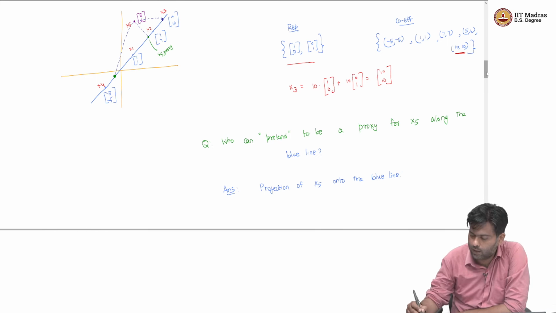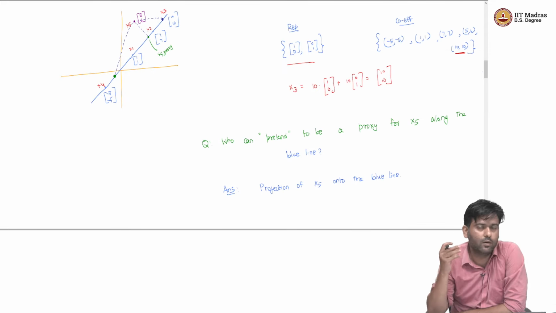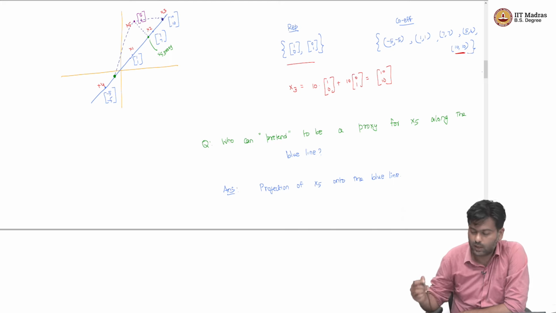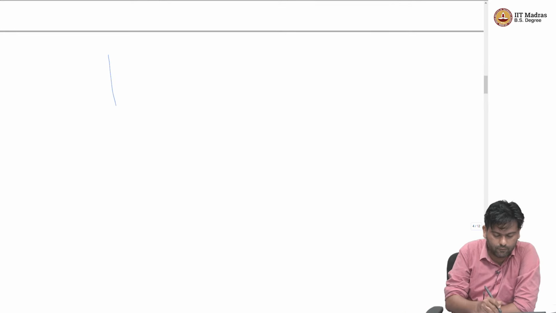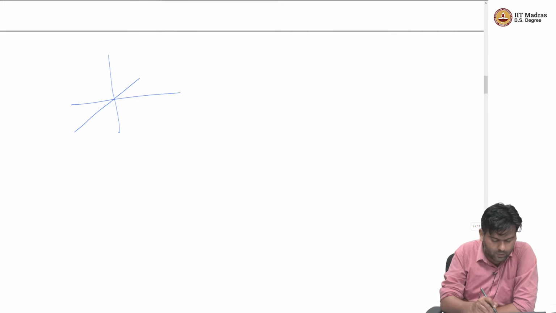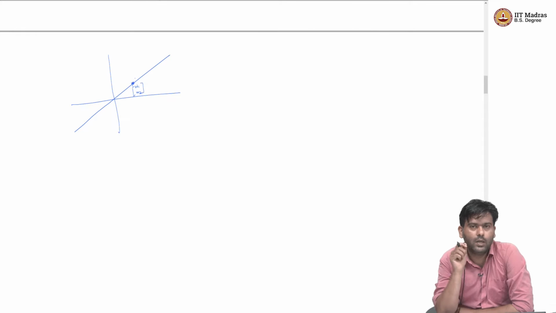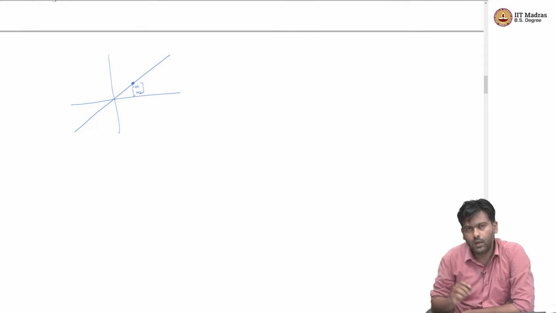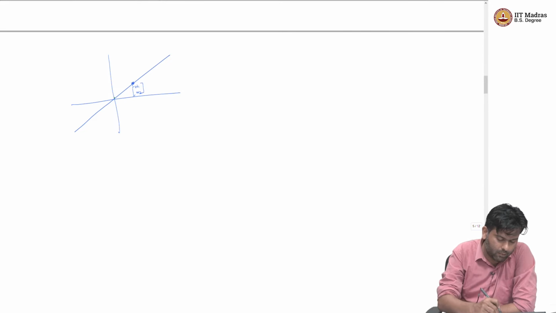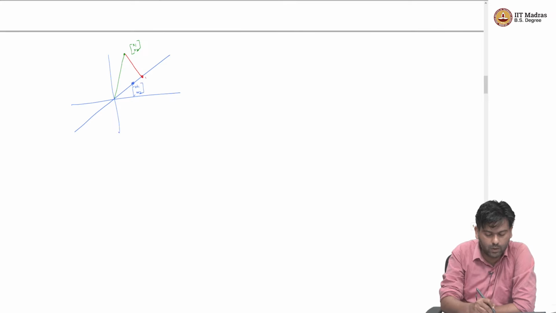So, how do we find that point? Well, of course, people who are conversant with linear algebra might already know the answer to this. Nevertheless, just to keep it self-contained, I will go over this. So, basically this is what we want to do, right. You have a line. Let us say we have the vector w1, w2, which we think of as the representative for this line, which means this line is just the set of all vectors which are scalar multiples of w1, w2. w1, w2 is both not equal to 0, and now you have a point which is, let us say, x1, x2. Now, the question we are asking is, what is the projection of x1, x2 along the line given by w1, w2?